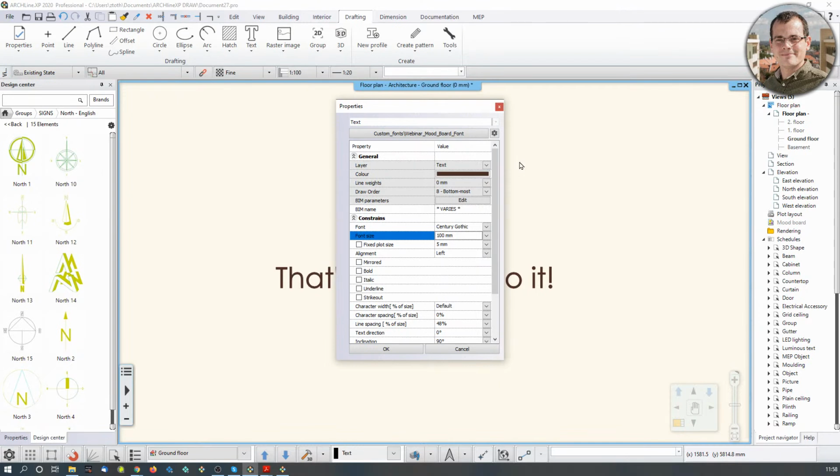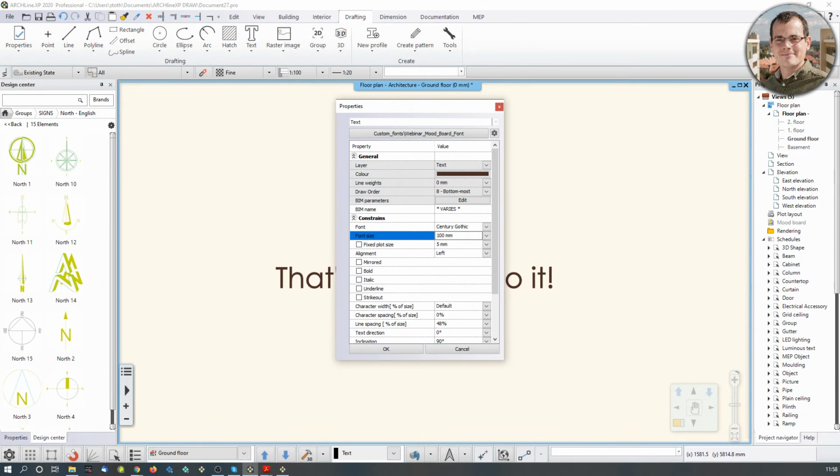But here's a very important thing to stress here. When you are creating a plot layout, the plot layout is not there to get additional text or lines on top of it. That's just for collecting the elements. If you want to have additional annotations, you can do that just fine, but the role of the layout is not to have additional drawing elements on them. It's about collecting things. So if you want to have additional text, you can do that, but it's better to make them in the 1:1 scale floor plan view.